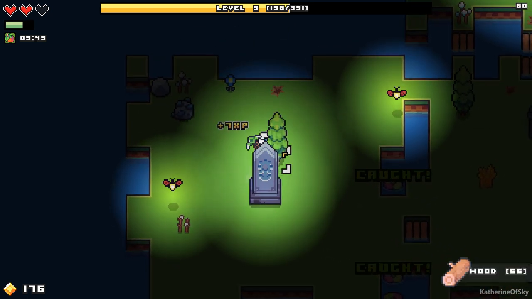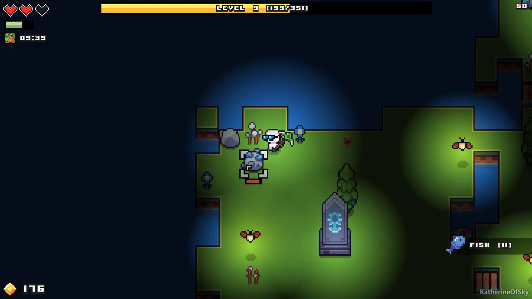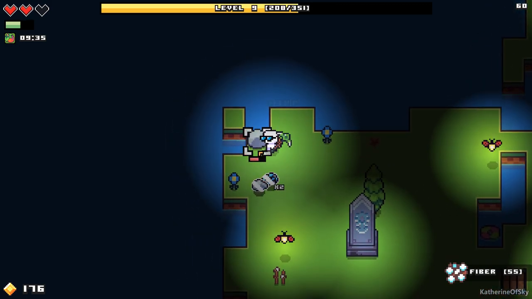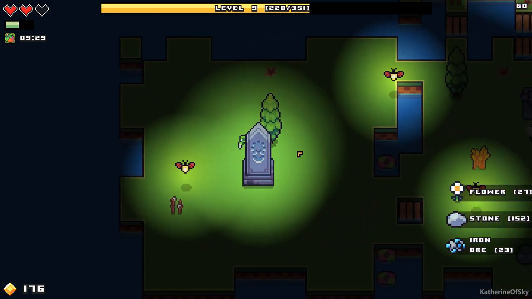Oh, and it deleted my fish traps. Look at that. How annoying. Oh my god. I don't think it did give me the materials. I was like, why was there 20 wood out in the ocean? That's what it was. It gave me the wood back. That's really nice. Okay, cool. I like that it kind of refunds your stuff.